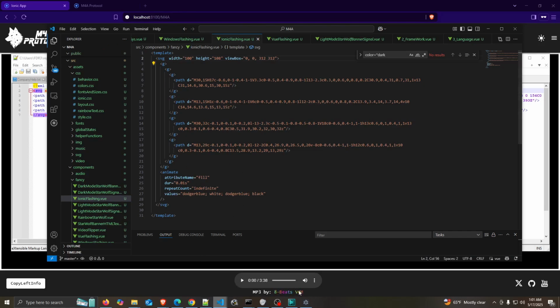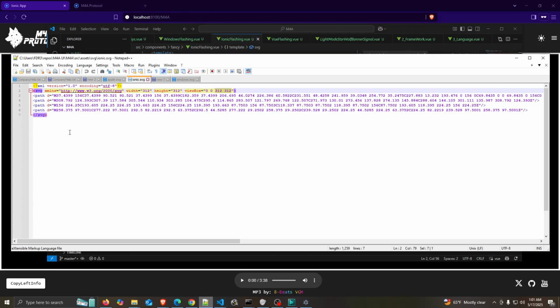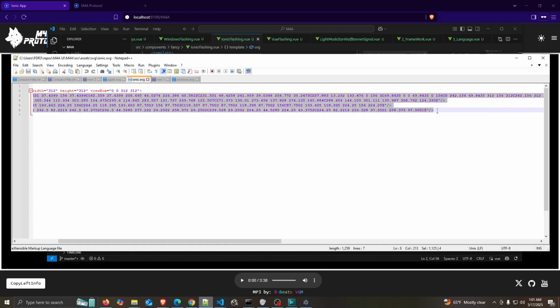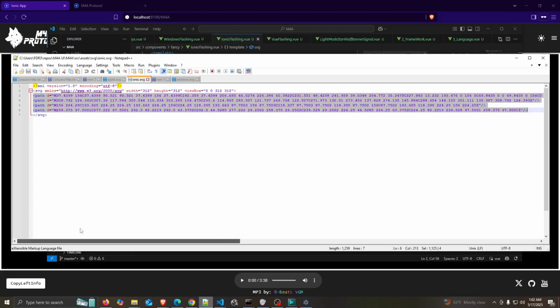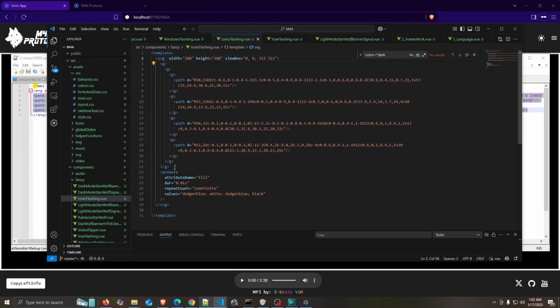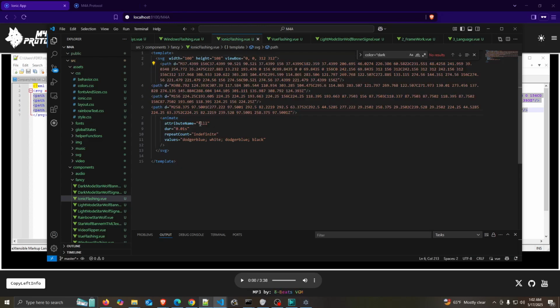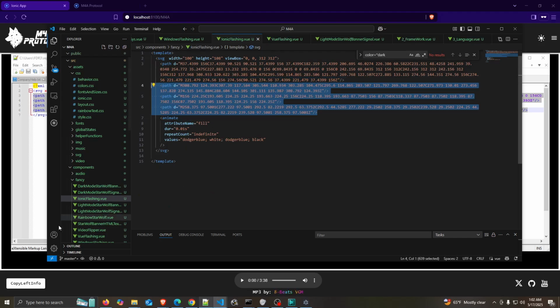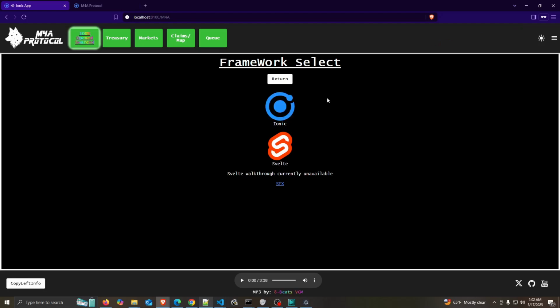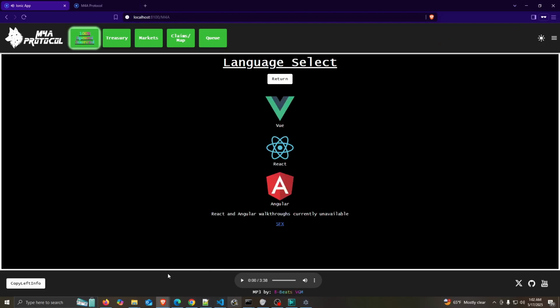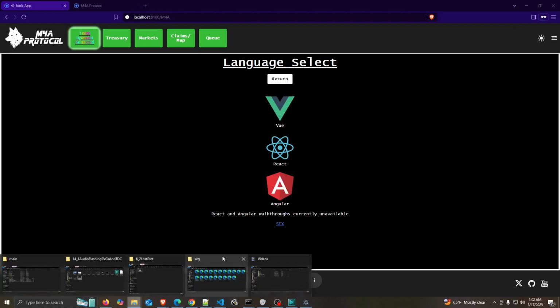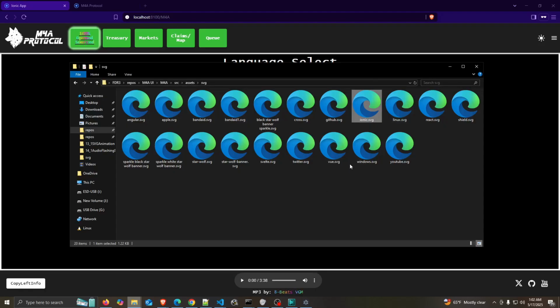Okay, that's probably the same. Got the colors, but I need to get our drawing right. Okay, we got this. We just throw this in there. Okay, how's that? Cool. And then we've got to do the same thing for vue.